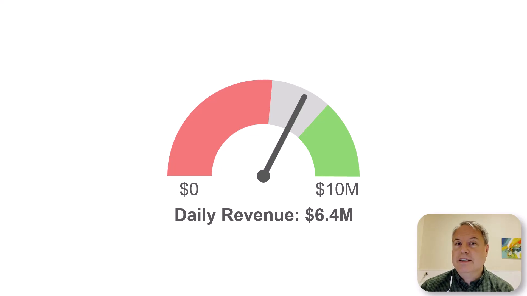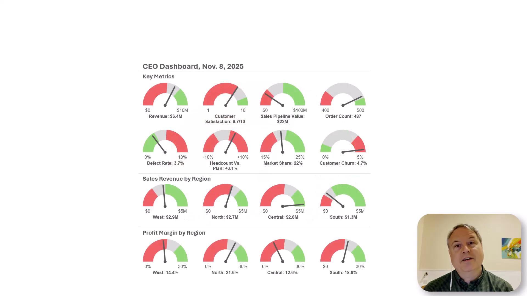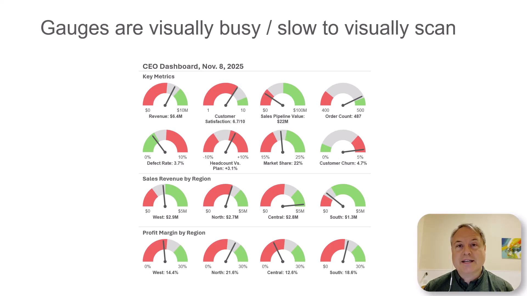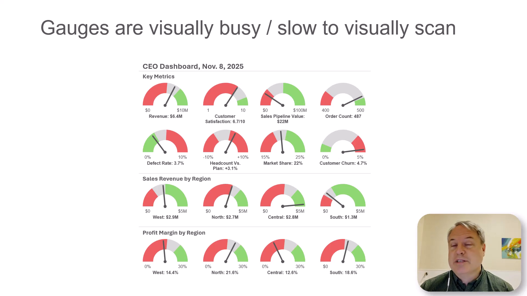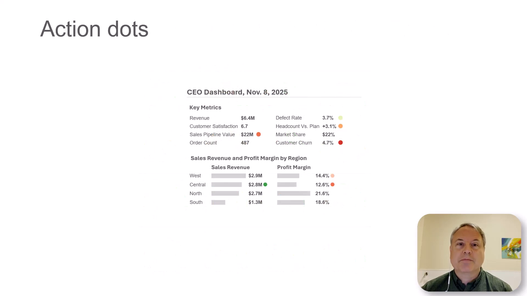Like I said, in principle a good idea. But of course on dashboards we don't just have one metric — we typically have a bunch of metrics. And that's where some of the issues I have come in, which is that they're just very visually busy. On every gauge we always have to have those red and gray and green zones, which means we're going to have a pretty busy dashboard. This means it's going to be slow to visually scan, and obviously people are scanning our dashboards on a frequent basis — daily even in certain cases — so that's really a problem.